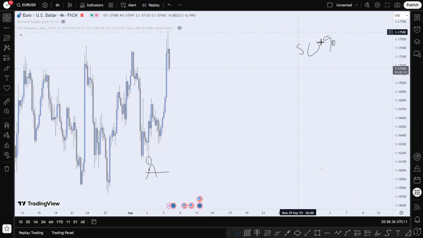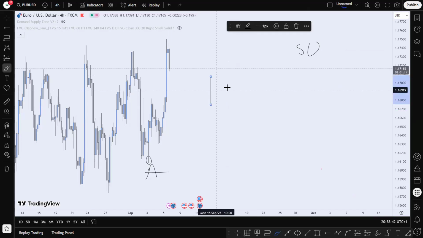So that's lot sizes. Now after 0.9, the lot size does not stop there. There's still 1.0. Remember that we said 0.9 is one pip $9. 1.0 is one pip $10, so we call this the standard lot. Every one pip the market moves, $10. Market moves 2 pips, $20. 3 pips, $30. 4 pips, $40. 90 pips, $900. 91 pips, $910.